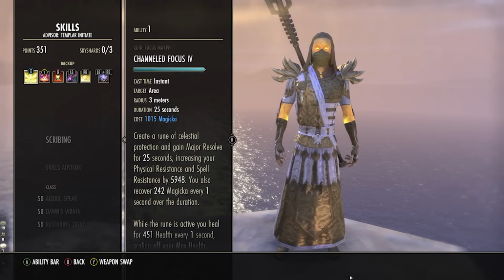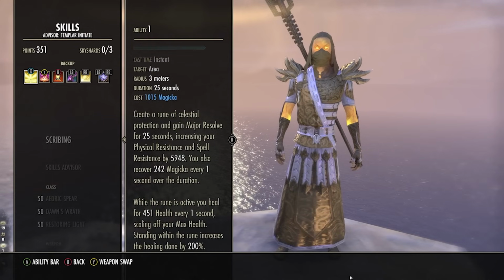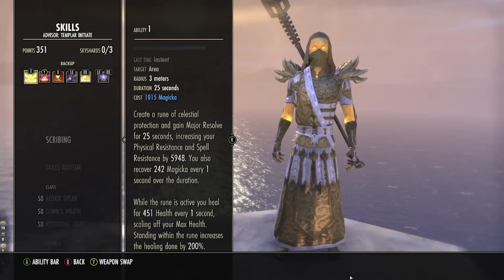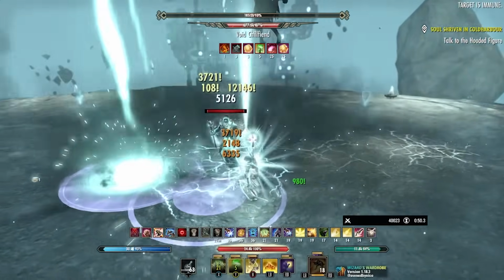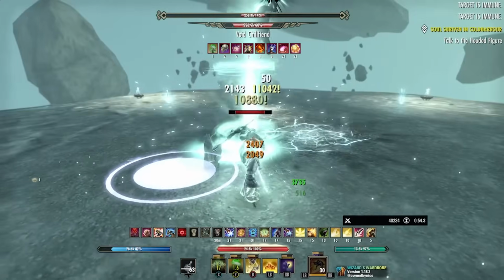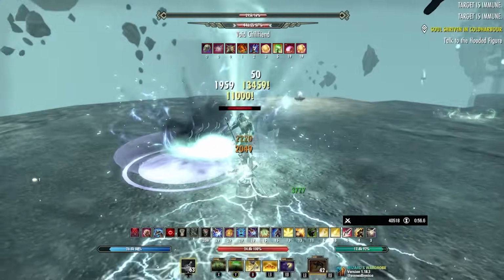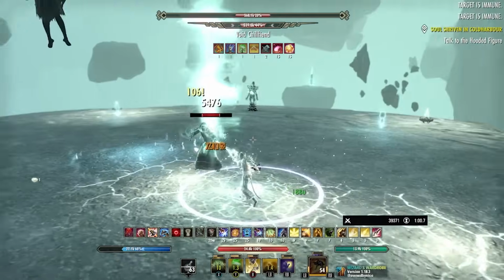Moving on to the back bar, the first change I would make is to replace Ritual with Rune Focus. Rune Focus gives a bunch of magicka regen, which feels necessary if you want to run any sort of food that gives you health in solo content. In addition to this, it leaves a rune on the ground that offers major resolve, dramatically increasing your armor and therefore survivability. Staying in the rune is a luxury, not a necessity. We mainly use the skill for the mag regen we get for simply casting the ability.